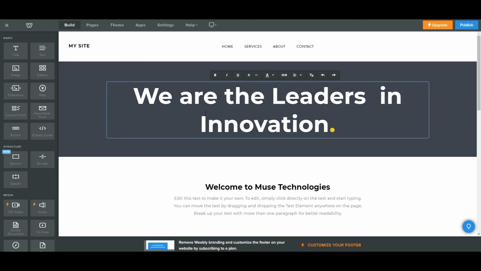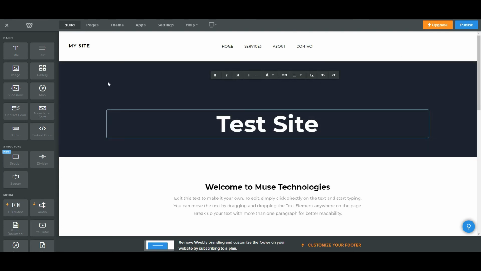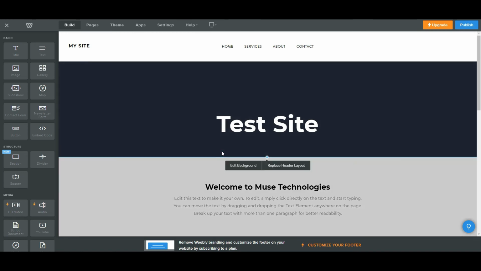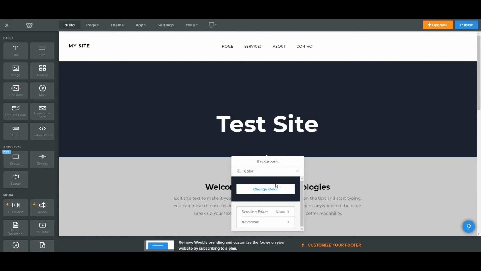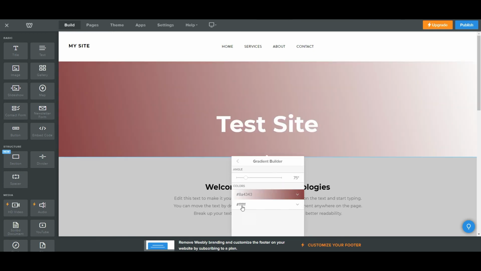So for example, I can change the name of my homepage. I can also change this banner up here to be a picture rather than just simply a color. So if I have a picture to choose from, I can go down here and click replace or edit background. And you can change the color, or you can change it to an image. So an image is obviously just finding an image on the internet or uploading one to put in the background of your header. And then down here, a gradient is simply a color that transitions to another color. So for example, this gradient is simply this red color transitioning to white across the top.